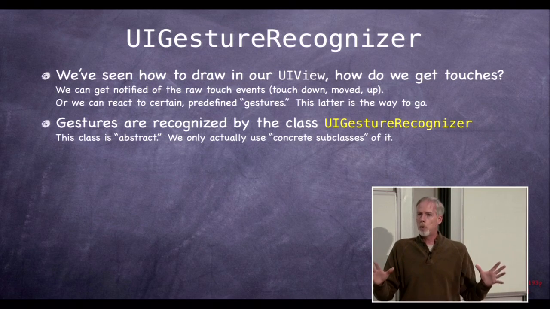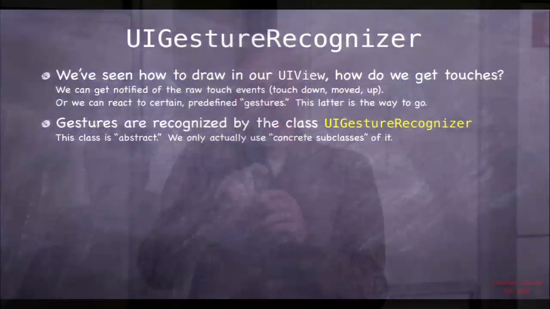And it does all the work of dealing with how some gestures kind of interfere with each other, and the difference between a two-finger scroll and maybe the start of a pinch. It deals with all that for you. It's really awesome. The base class is UIGestureRecognizer. That's abstract, so you never actually create an instance of UIGestureRecognizer. There's a whole bunch of concrete subclasses of it, like pinch gesture recognizer and pan gesture recognizer, and those are the things that you create and attach to a view.